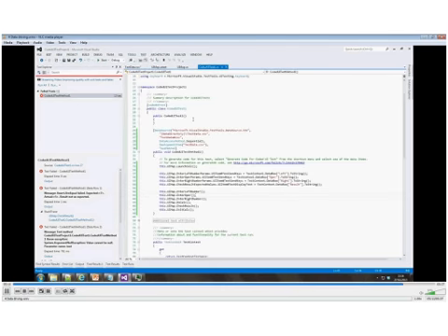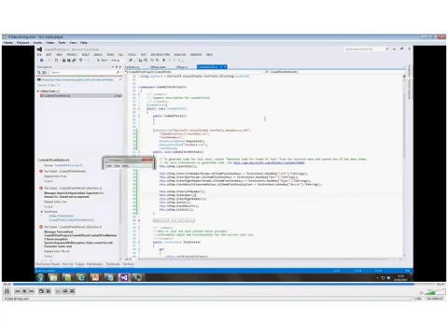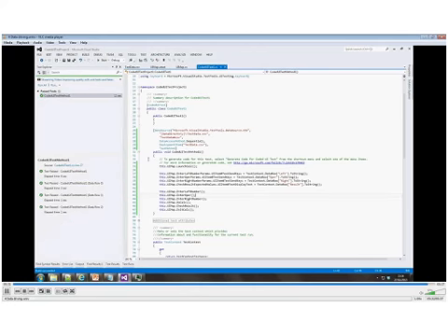So when we run this again, it should all pass. And that's it, all passed.